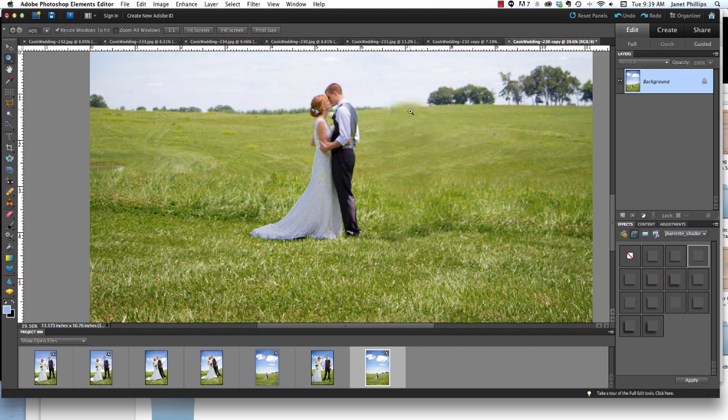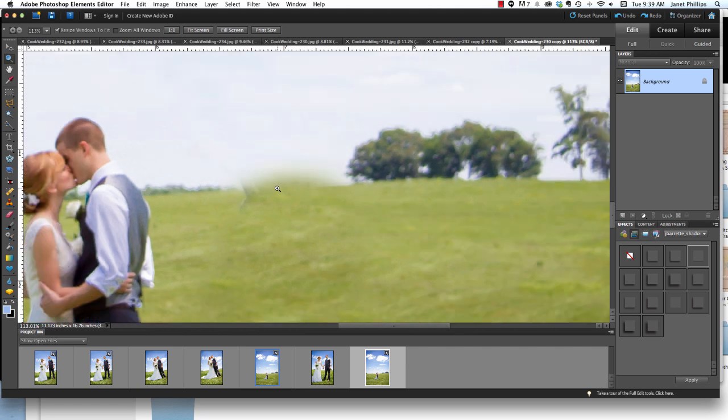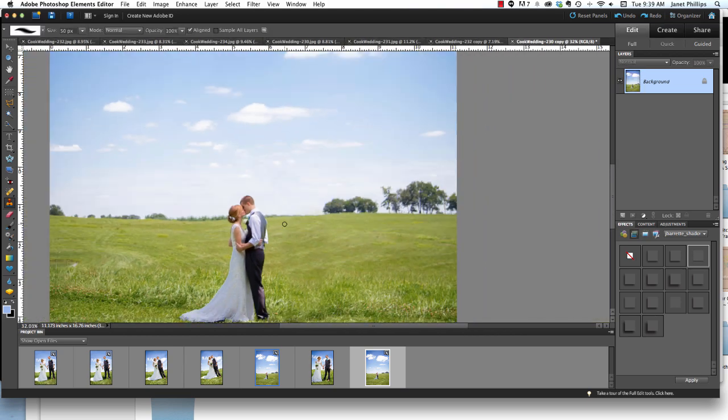Okay, I'm going to zoom in here because I need to do a little bit more work right where the horizon meets. So I'm going to make my brush size smaller, and I'm going to pick from here. Now, since right over here you can see a little bit of a tree line, I'm actually just going to mimic that and just kind of let it keep going. And you can see I'm sampling this other part of the photo, just to make it look a little bit more natural. Okay.